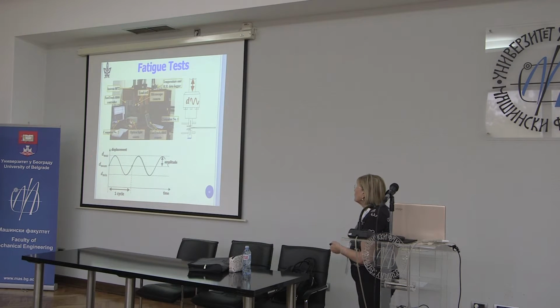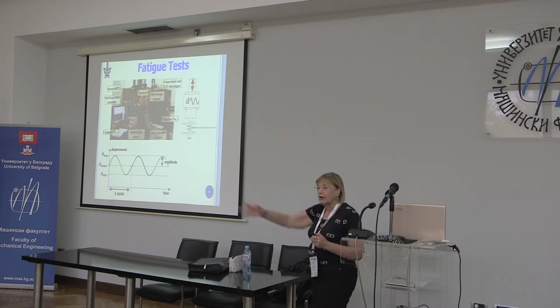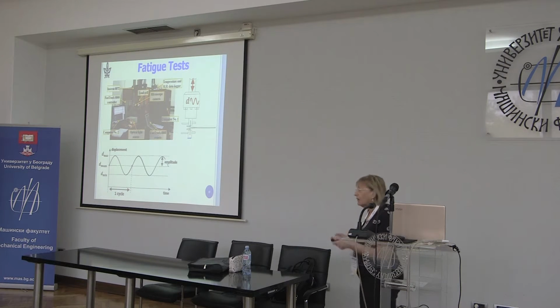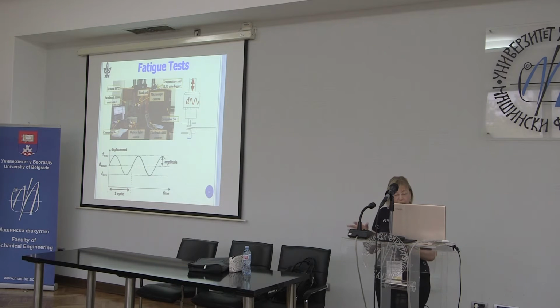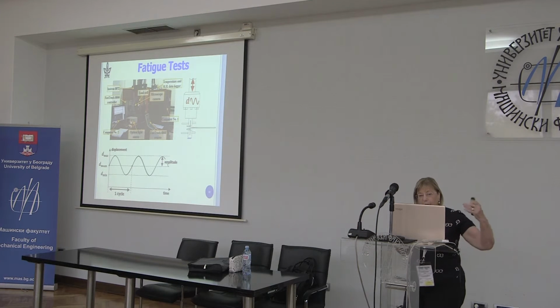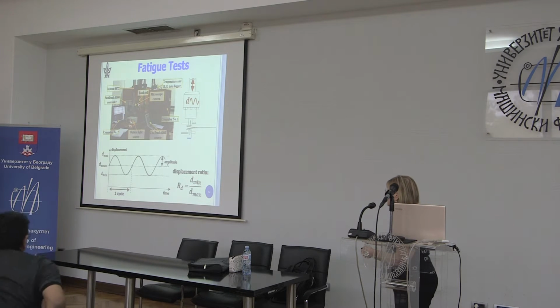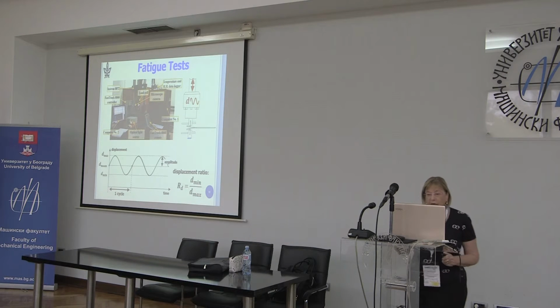What we do is we impose displacement. If you start to impose loading, the crack is either going to run ahead or it's going to stand there for 2 million cycles and go nowhere. So you use displacement and you propagate. You do an initial propagation, like in a fracture toughness test, and then from those results you start the fatigue testing using displacement control. So I talked about a load ratio. We also have a cyclic displacement ratio, D min to D max. And this D is the movement of the actuator.